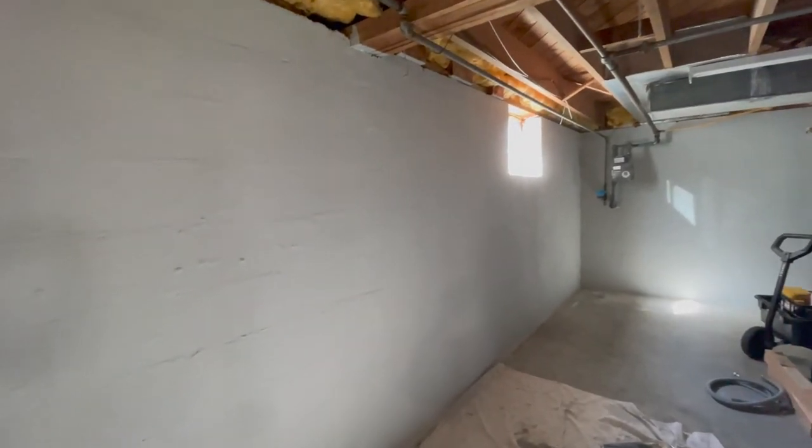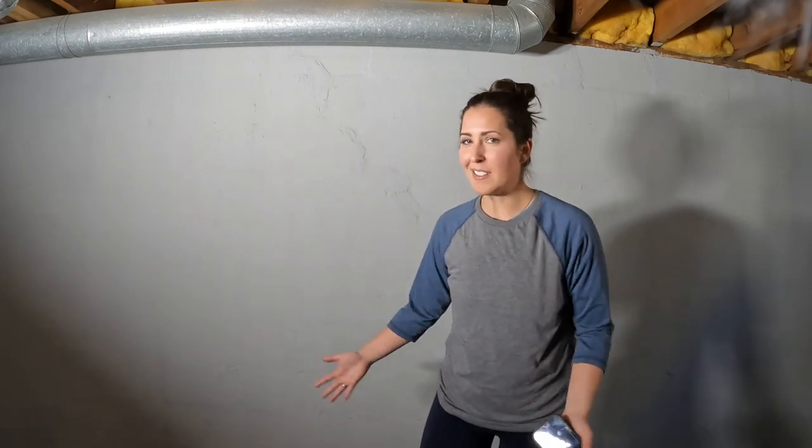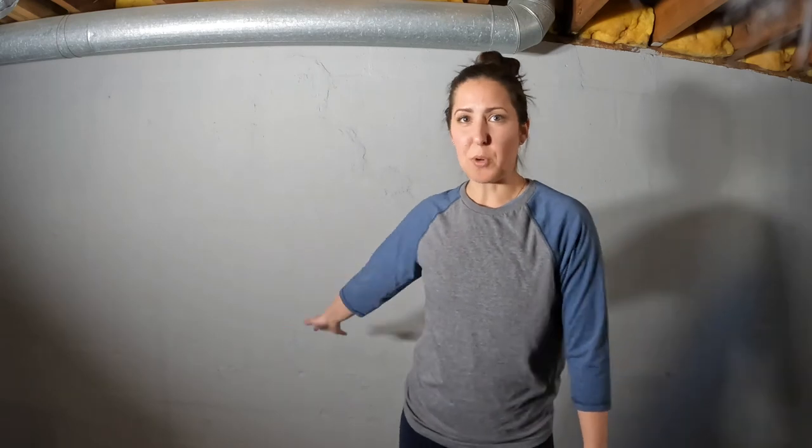First coat is finished. We have to let it dry for three hours, and since it's already about six or seven o'clock in the evening, we'll finish it tomorrow. Overall, I think it went pretty well — it's pretty easy in the grand scheme of things. It does look better being more uniform. I wouldn't say I'm 100% happy with the color — sometimes I like it, sometimes I don't. But once we get these windows replaced, I think we'll definitely be more comfortable with the whole waterproofing in general. We'll be able to store our stuff down here confidently with no more mold issues. Overall, success — waterproofing done.